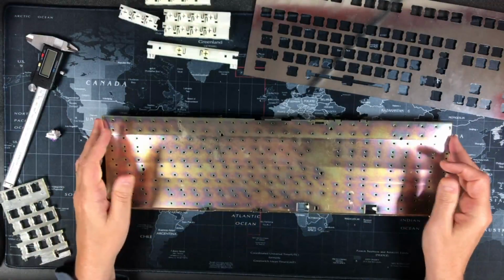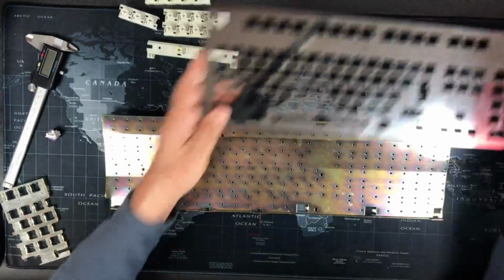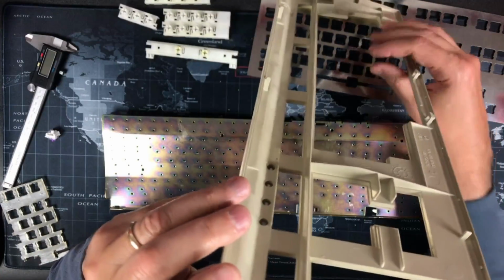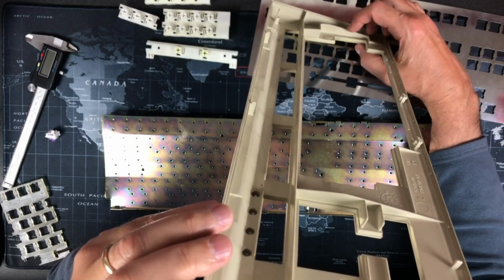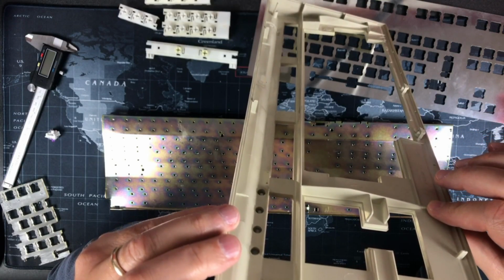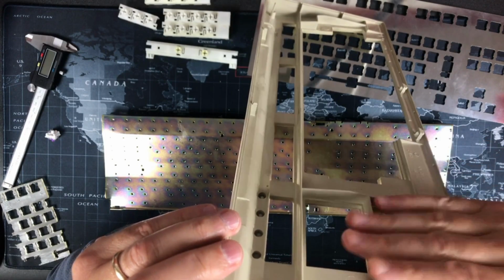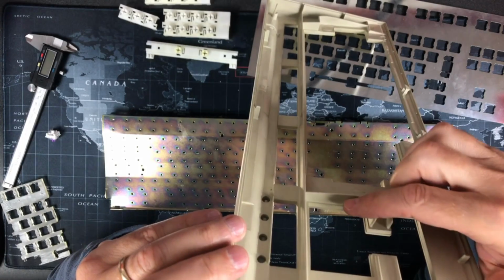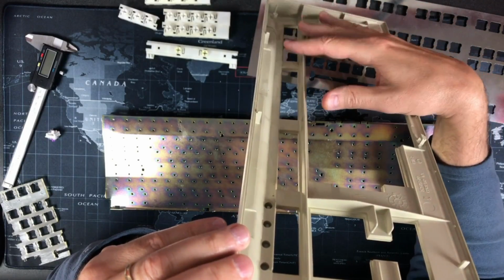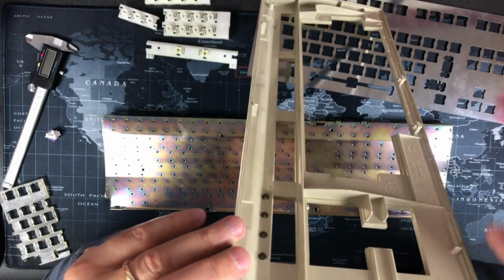So I got to thinking, my traditional thought would be, let me just make a flat plate and bolt it onto the top, and then this case, for example, here's the top, and I think this curve and this curve are morphing to that bottom plate. But let's say I don't use their bottom plate and I want something to stick to a flat plate stuck to the top of this. Then I would probably be carving these out and making it flat so that I can keep as much room as possible by getting it as close to the top as I can. So that's the kind of project I'd be doing if I was trying to do a flat plate.